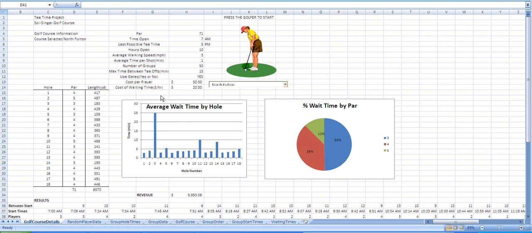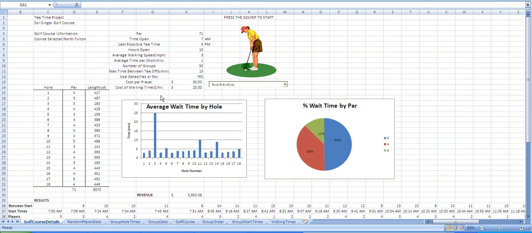In the first chart, the manager can see which holes on the golf course will pose problems by having high wait times on a particular day. For example, in this case, holes 3, 11, and 14 pose serious problems in terms of wait times. The holes with the highest wait times will typically be par 3s. The golf course manager can make the players' experience better by warning them beforehand that these holes will pose problems and request them to make play more efficient by allowing the following groups to tee off on certain par 3s while the group ahead is still walking onto the green.